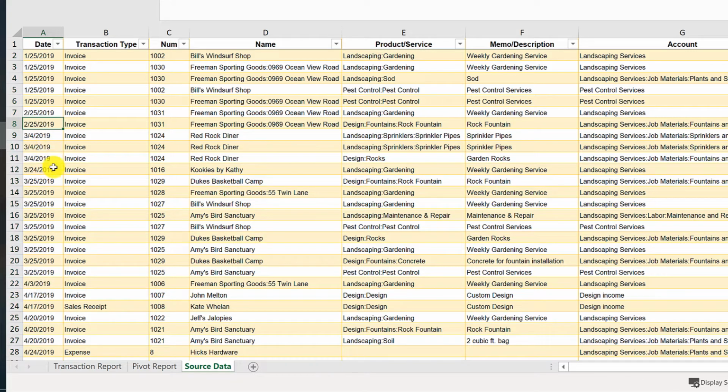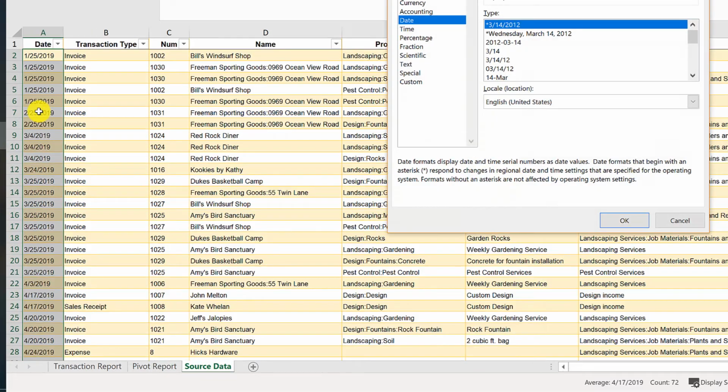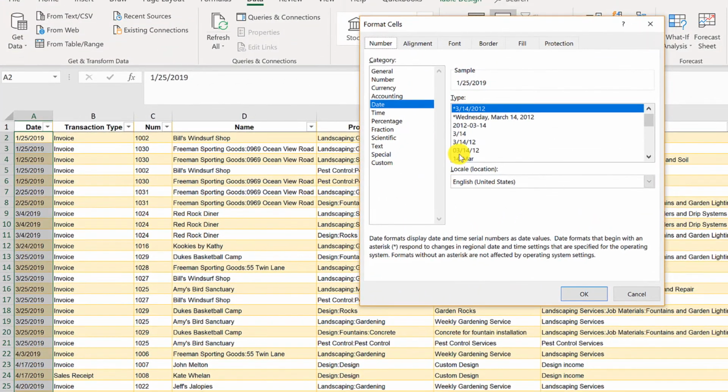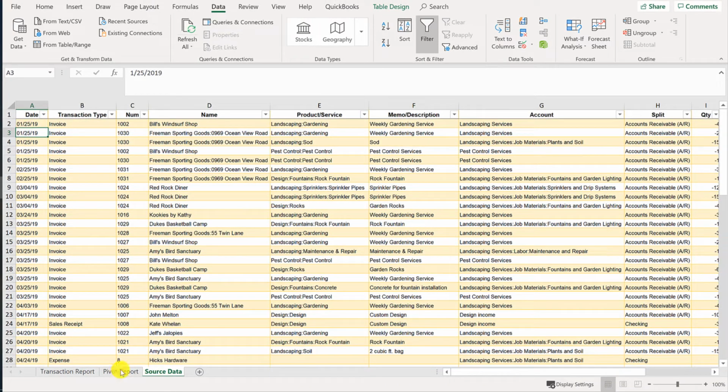Notice how now it shrinks down, and we lost the double-digit format on some of these dates because it was really looking at these dates as text before. Now it's truly looking at them as a number. And I can bring up my Format Cells dialog and make it consistent. This is how I normally like to look at dates, just double digit all the way through. Click OK. And then we can go back to the pivot table.